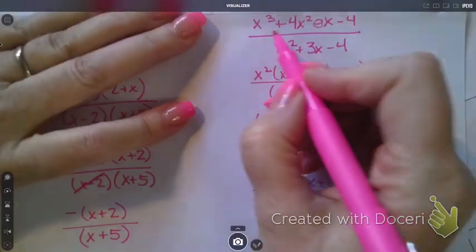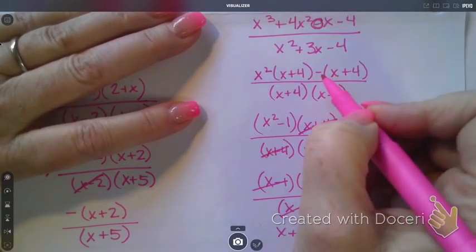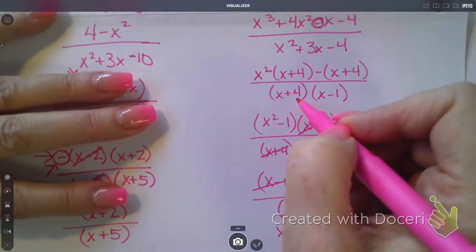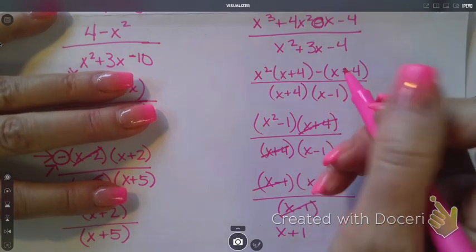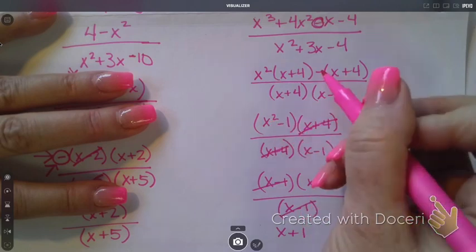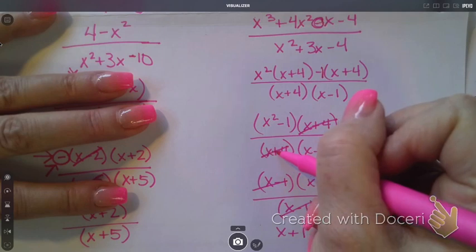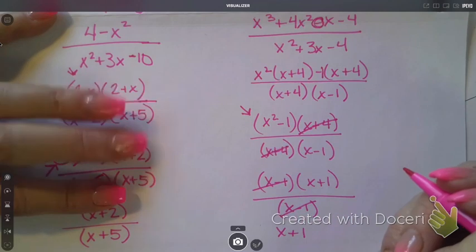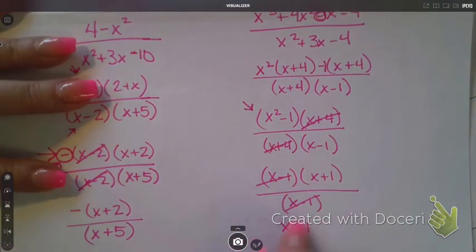So I factored an x squared out of the first 2 terms. Always take this sign, so it's a negative, so then I get x plus 4. And the denominator, did you get x plus 4, x minus 1? Okay, so then I've got x squared minus 1, because there's a 1 here, and x plus 4, so the x plus 4s reduce, but x squared minus 1 is a difference of squares. So x minus 1, x plus 1, and then I can reduce out the x minus 1, and I get down to x plus 1.